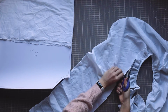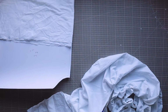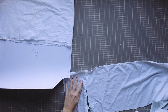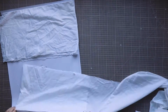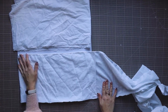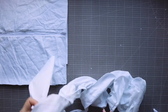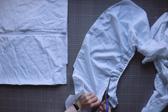Examining my fabric, I have quite a short width, so what I can see I am going to have to do immediately is piece together two lengths to get the distance I need from neckline to hem. I can also see I have plenty of elastic here, and that may be something I can use within my design. I wanted elastic in the shoulders to stop the sleeve falling down, so I may try to use what is already here rather than adding fresh.